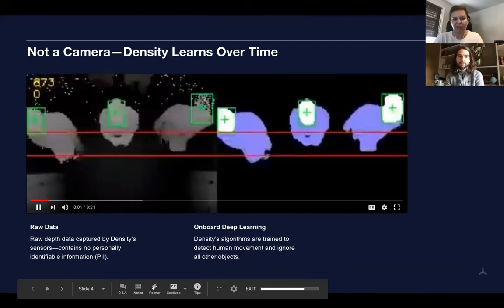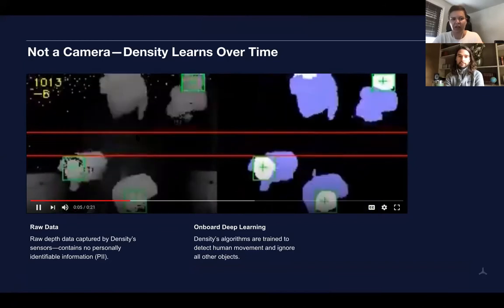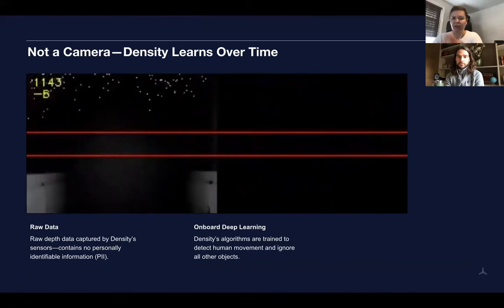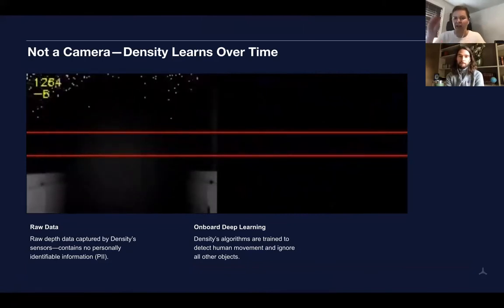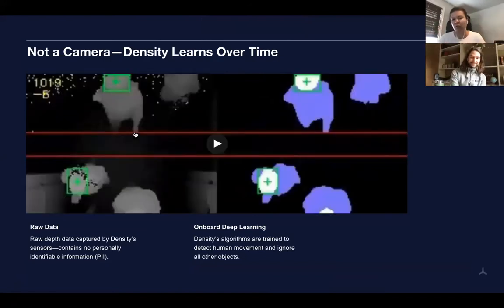Yeah, and this little video is meant to illustrate that. As multiple people are walking in and out of the space, on the right hand side, you're seeing how our algorithm will identify each of those people uniquely. If someone's walking under an umbrella, for example, we're not able to detect that that's a human. That's an example of something that might trick our device.